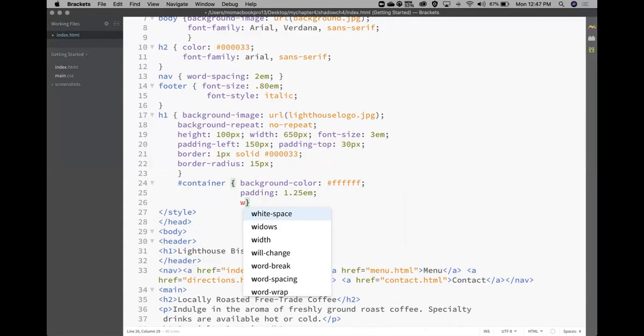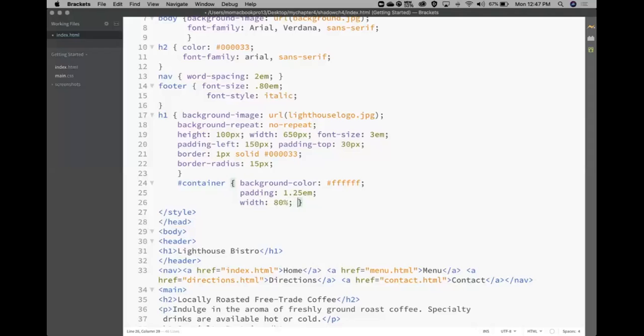Then we need to set the width of this container. We want it to take up 80% of the browser window, so 80%, semicolon. And we want to have a minimum and a maximum width. This is something new. We can set our minimum width to 800 pixels, and we can also set a maximum width.